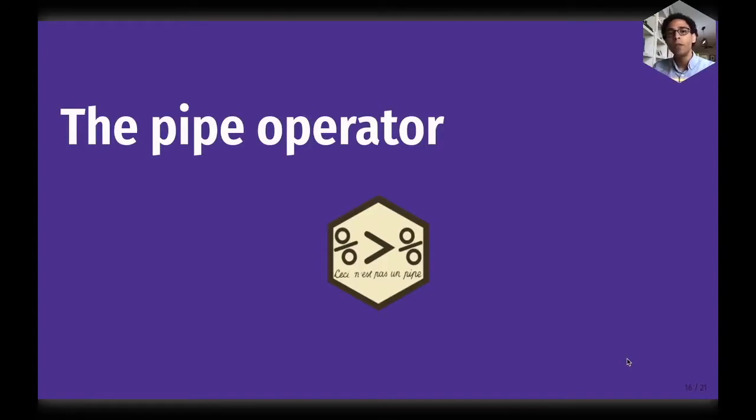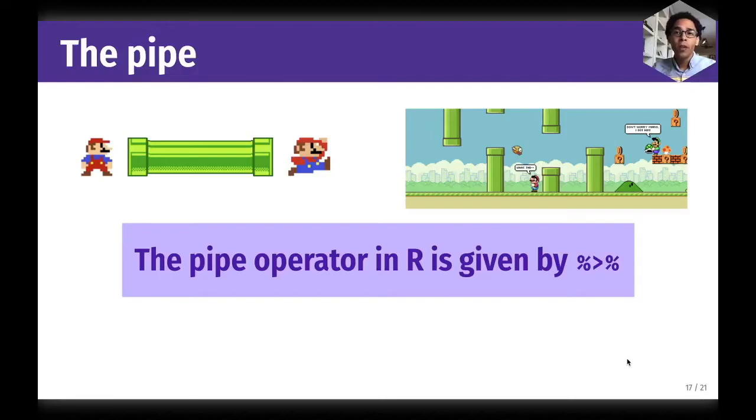Before we do that, we need to introduce a new operator in R, particularly from the magrittr package, which is also embedded into the tidyverse. The pipe operator will allow you to connect multiple instructions like the ones that we just discovered in a collection of steps. The pipe operator may remind you of your favorite video game, Mario Bros, when Mario will go on a pipe from left to right and it will flow that way. So in this case, we're going to flow information from left to right through the pipe operator, which in R is given by the %>% symbol.